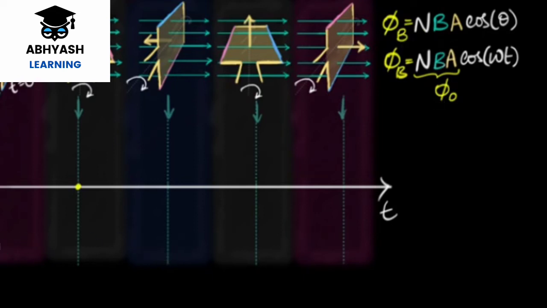Now you may be wondering, what does it mean to have a negative flux? Well, the way to think about it is you can imagine that this window has an orientation. If the air was flowing in one direction, when the window has turned by 180 degrees, now it's facing the other way. So from the window's perspective, the air is blowing in the opposite direction. Does that make sense? And so that's why we say there's a negative flux. So this is positive flux, this is negative flux. Over here, the flux becomes 0 again. And finally over here, the flux goes back to maximum.